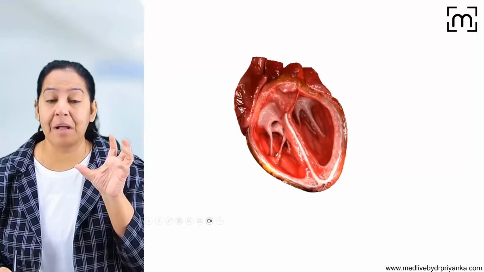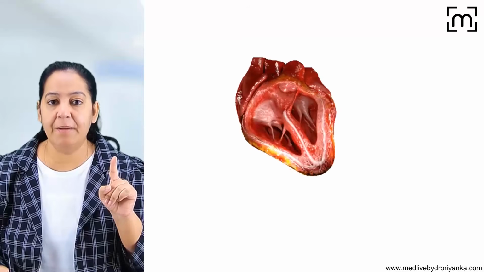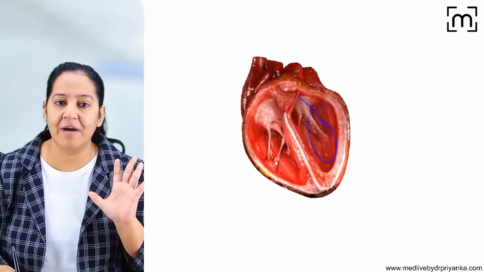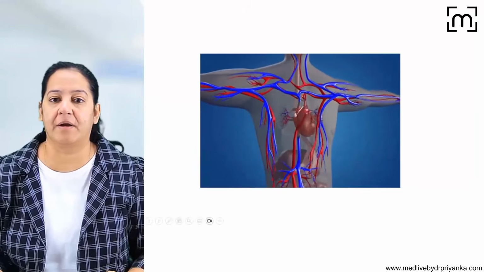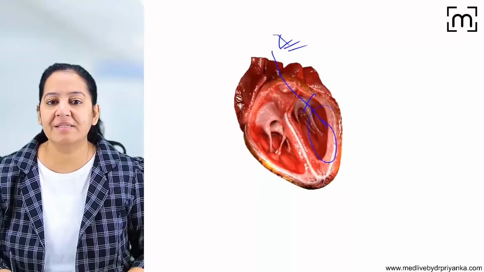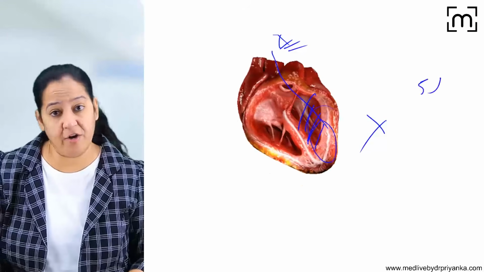You know, when the heart pumps, when the left ventricle pumps, this is the left ventricle, adequate blood is provided to all the organs. The left ventricle is pumping, so blood is provided adequately via the aorta to all the organs. All the organs are getting the blood because the left ventricle is pumping. Imagine this left ventricle is not pumping properly.